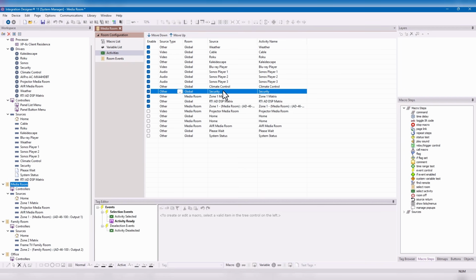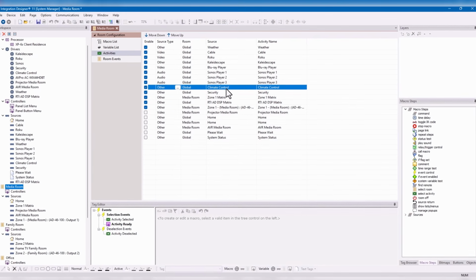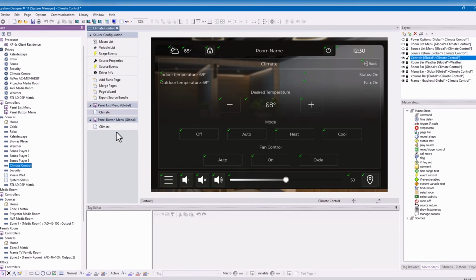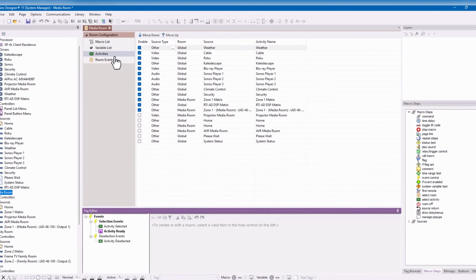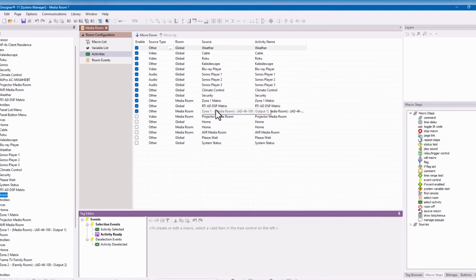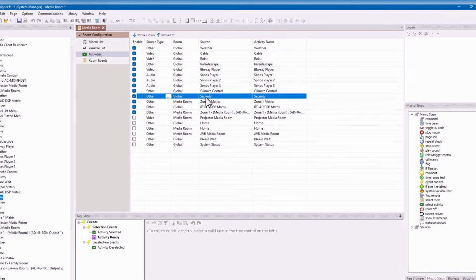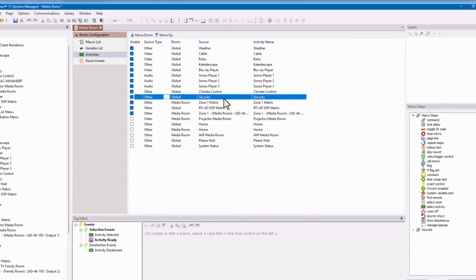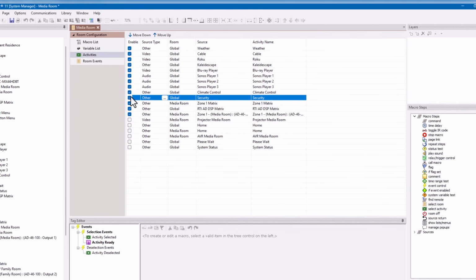What about climate and security? Those are certainly not watch or listen type of activities, but if you want to jump to your climate page, let's view our climate. There's pages here on both controllers, so we probably want to create an activity for that. So I'm going to leave that checked so the client can change this set point and view what the temperature is in the home or business. What about security? Same drill. If you want to have the client jump to that security page and either view some statuses or trigger a status, well, you need an activity for that. So we're going to leave that checked.